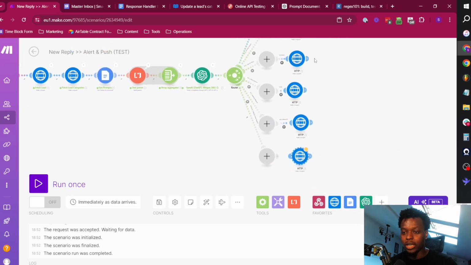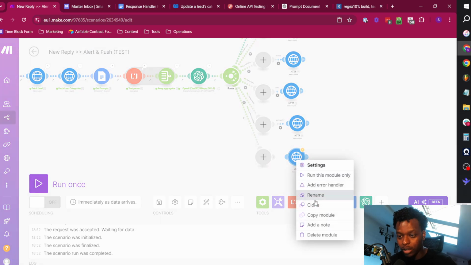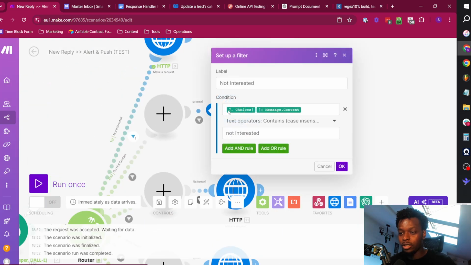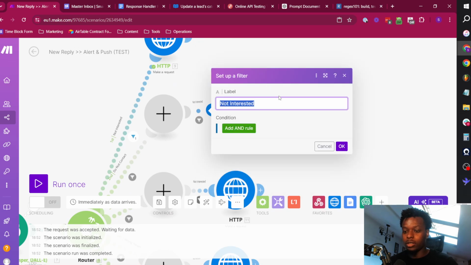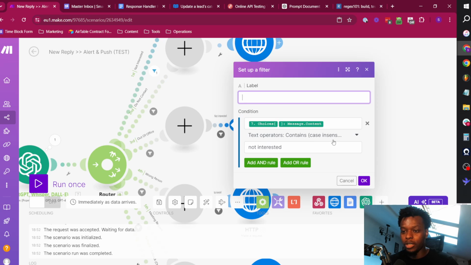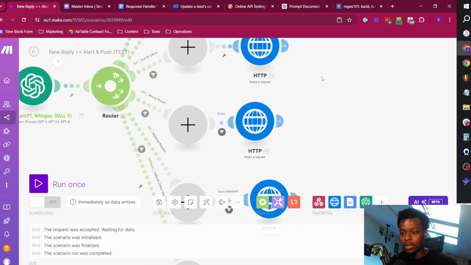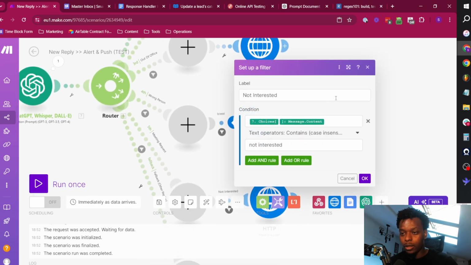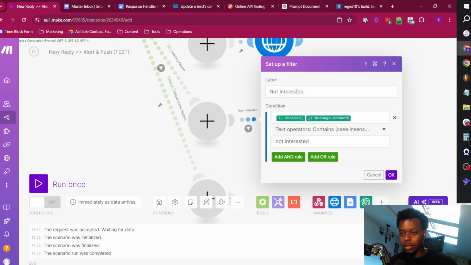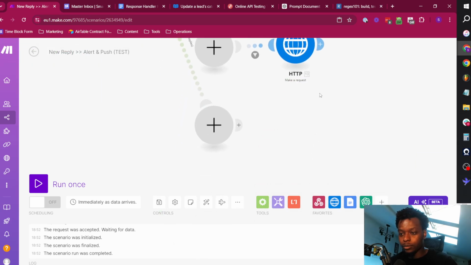I'm also going to need to change the filtering. That's the fallback, so I don't need it for the fallback. So we'll delete it for that one. I'm going to need to change this filter and basically just delete all of the filters that came from the copy and paste job. So click that and click next. Click that and click next. Click that and click OK.